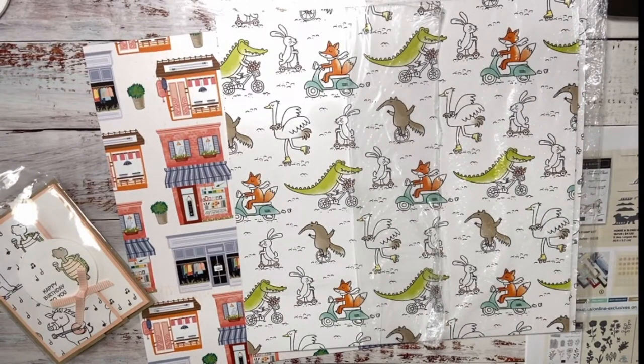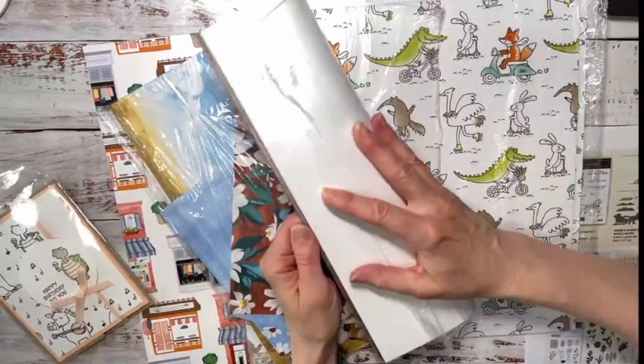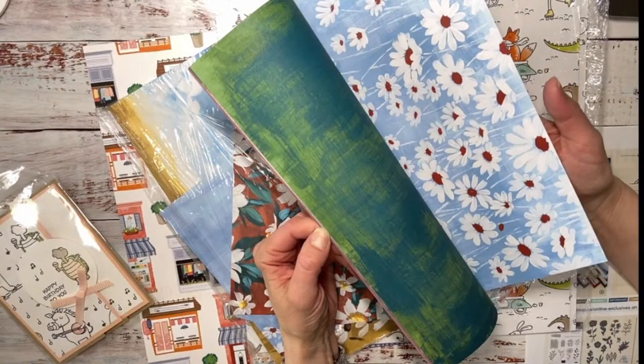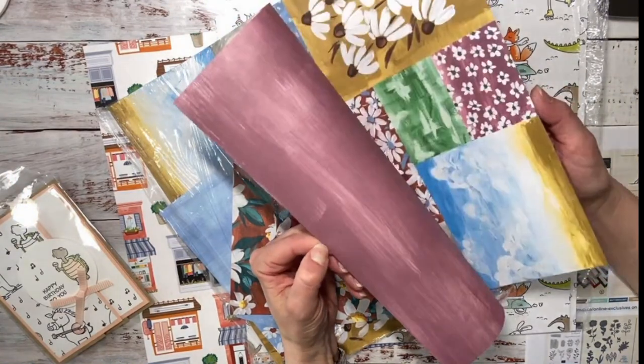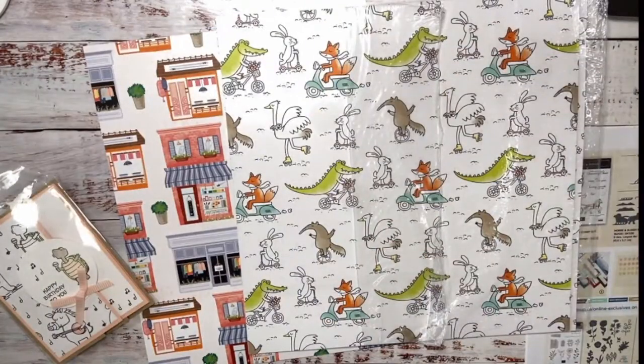And then I think I had two more. Cheerful Daisies. I just can't say enough about this paper. You have flowers on one side, neutral patterns on the other. And I'm featuring this at my stamp camp on June 24th. That's going to be in person as well. See, look at all these classes I have. A lot of classes, but so fun.